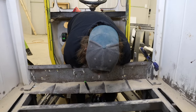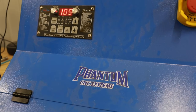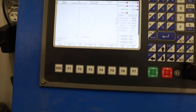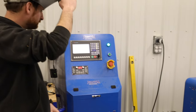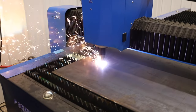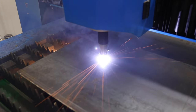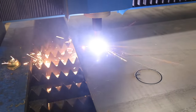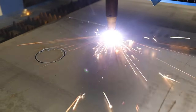We drew up everything for the motor mount in our software and then brought it over to the Phantom CNC plasma machine. We cut this out of quarter-inch steel and it made quick work of it. We've just started learning how to use the plasma machine, so this was honestly our very first cut off the unit — and it came out flawlessly.